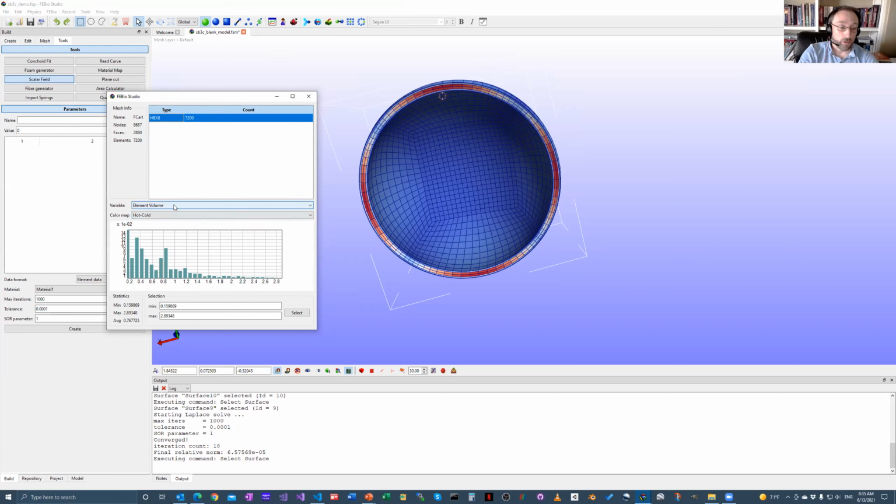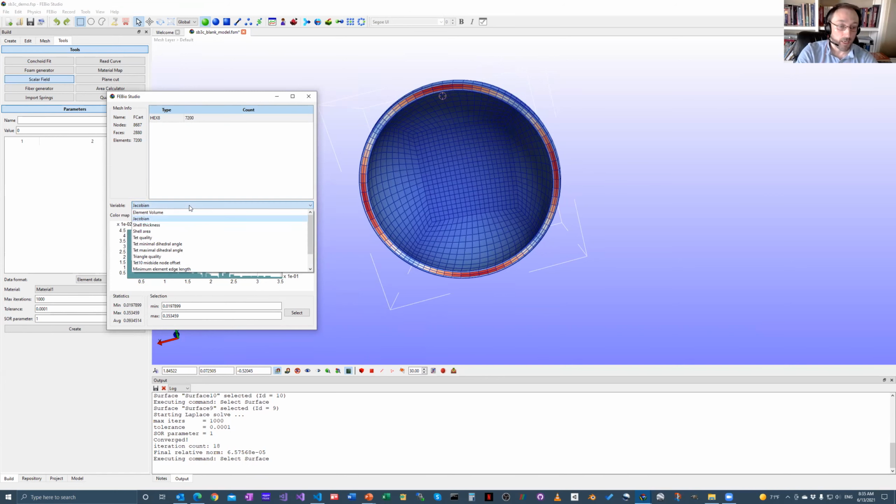We can look at various metrics over this mesh. So we can look at element volume. We can look at Jacobian. That might often be useful to spot any initially inverted elements that you might have. There are some shell-related metrics you can look at, such as shell thickness, shell area.